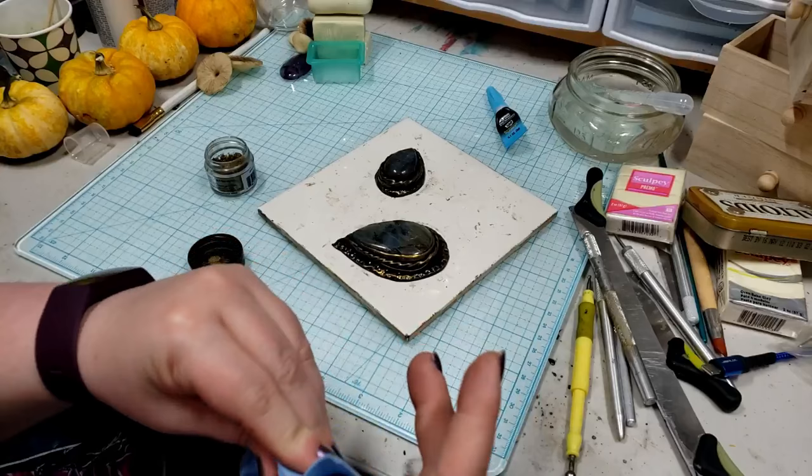This one especially, I'm loving that kind of speckling through here. And I wish the camera did as good of a job as straight eyeballs do, but I'm really loving this. If we were able to put in a little bit more texture, then the blue would have been settling into all the different lines. So I'm going to set this off to the side and let it dry, and then we'll see what's up.